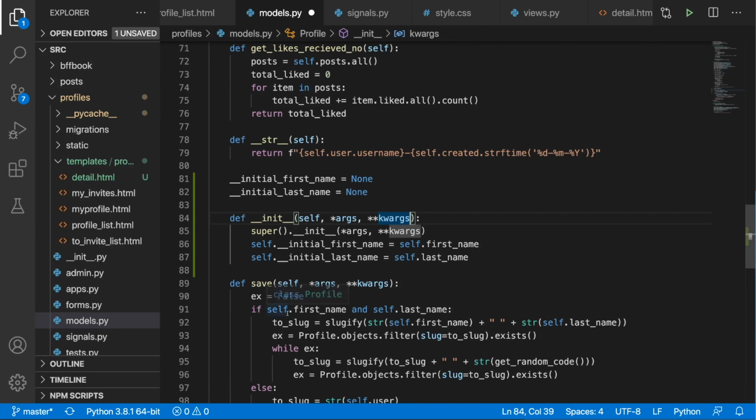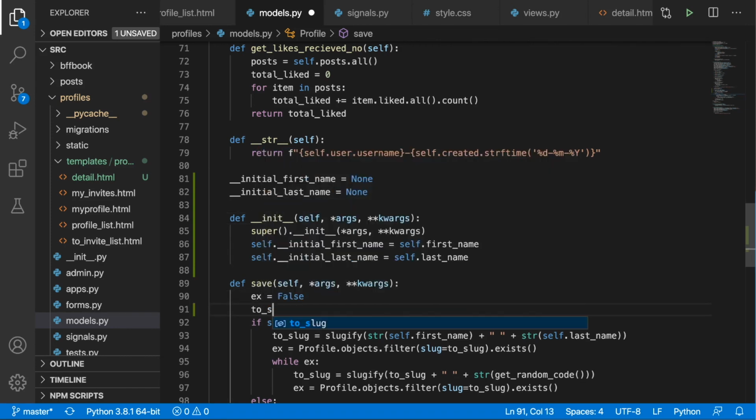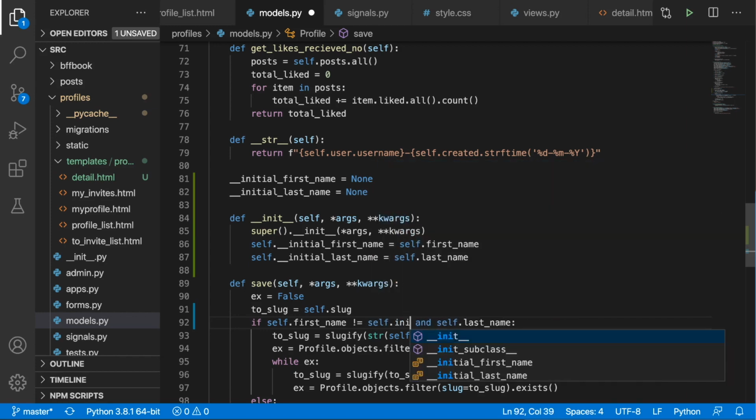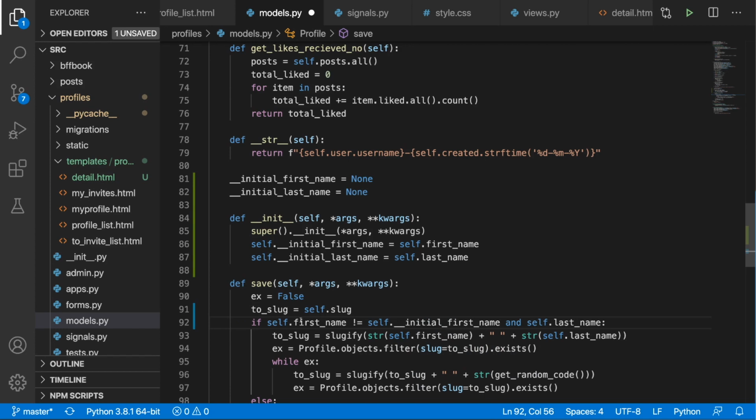And now if we take a look at the save method, first of all, we can set slug to be equal to self.slug, and then over here we can write self.first_name. If it doesn't match self.initial_first_name, that means that the first name has been changed and we want to execute this code.